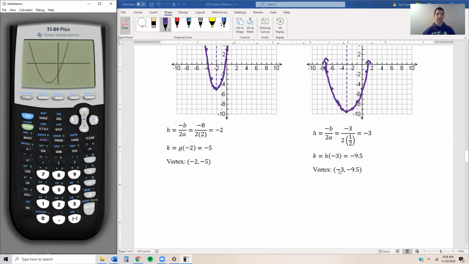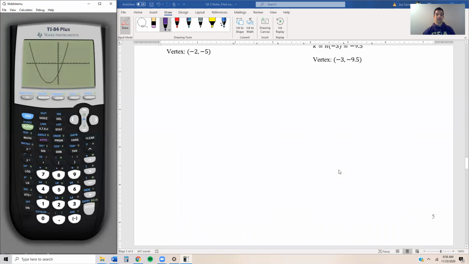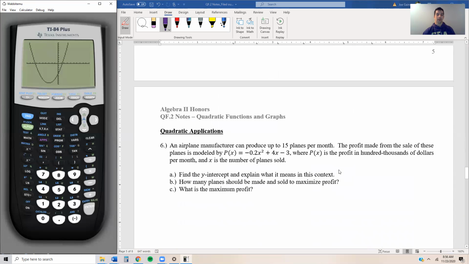The real reason that we want to be able to graph and understand graphs of quadratic functions is that we want to be able to use quadratic functions in applications. In the previous problems, I've shown you some algebraic methods for finding the y-intercepts, the x-intercepts, for rewriting the equation into vertex form, for graphing using transformations, and for finding the vertex using the vertex formula. We went through algebraic methods. If we have a graphing calculator, a lot of these things become quite a lot simpler.